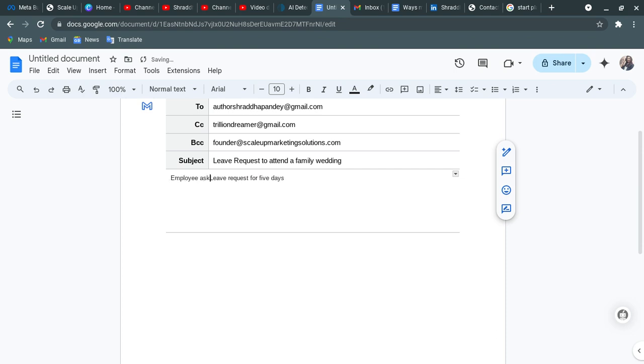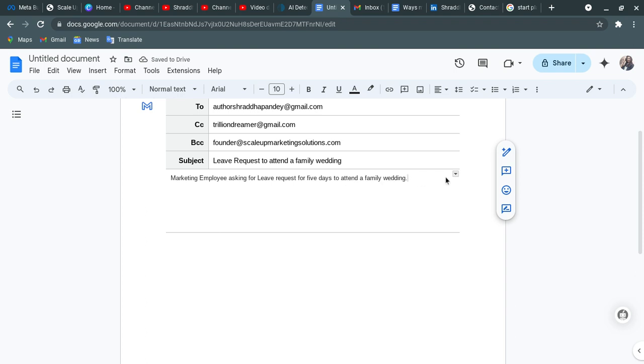Employee asking for leave request for 5 days to attend a family wedding. Let's make it more personal, more clear. So we can say railway employee, or marketing employee, or let's write marketing employee.